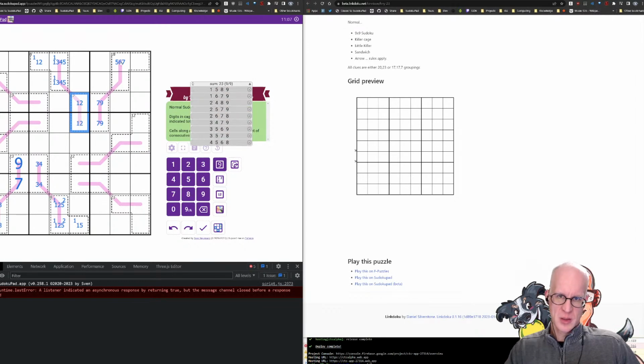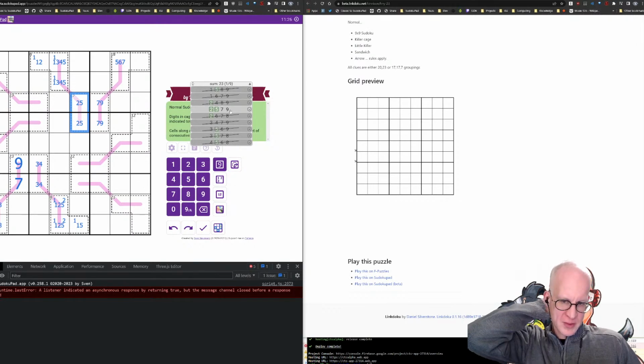Maybe, because... So if these are 1... Oh, we can't have 1 and 2 in here. But they could be 2, 5. Does that work? 2, 5. But that just gives us a 7, 5. That gives us a 7, 9, just like the 5, 6 does.